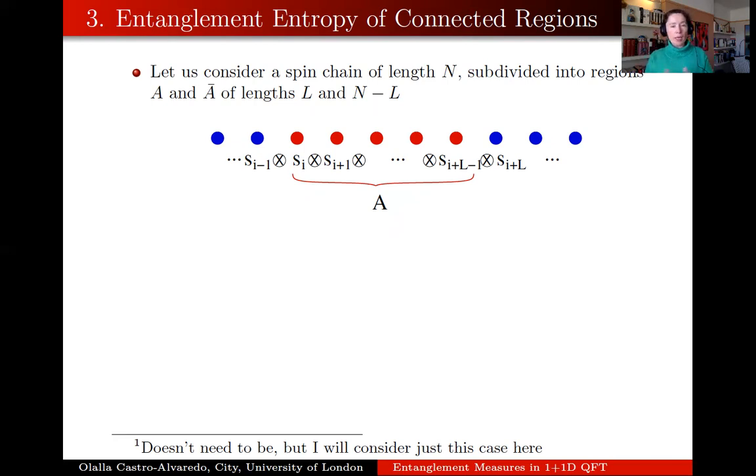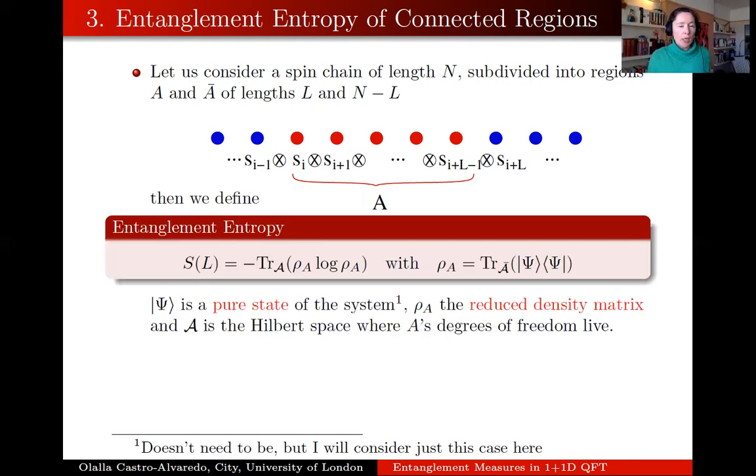So we have part A and its complement, and we can imagine this same chain to be very long and to be connected at the end. So we could have periodic boundary conditions. This will not matter once we make the chain infinitely long, which is what we do in QFT. So suppose we have this configuration and we want to ask the question, what is the entanglement of A with respect to A bar, with respect to the rest? There are some useful definitions to this.